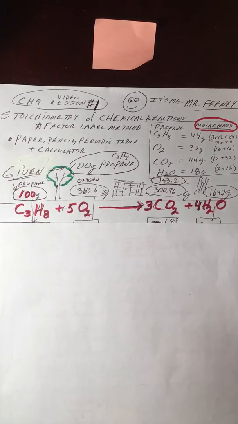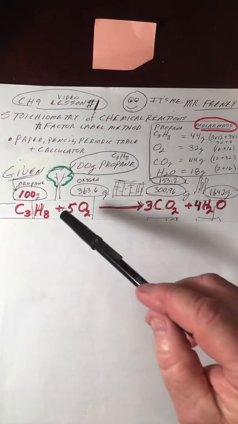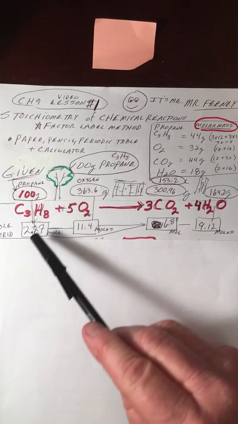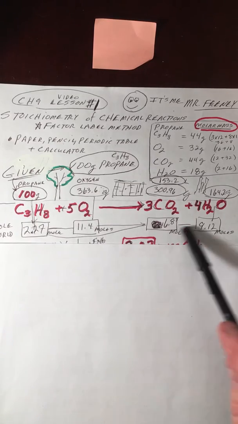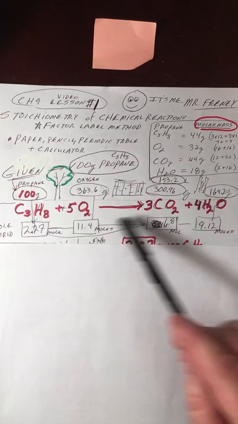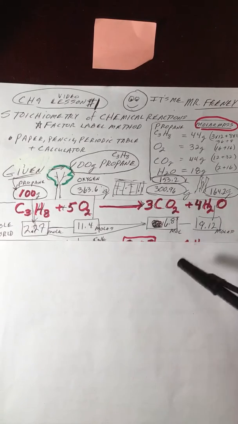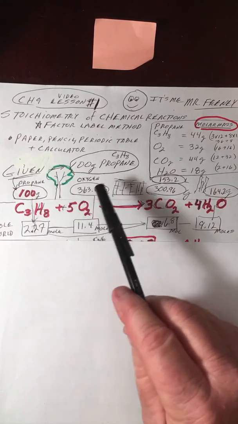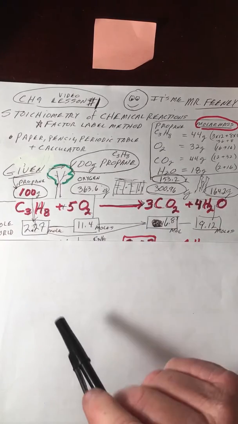Anyway, what I want to do is show you how to do this kind of an easy way, then I'll show you a shortcut in the next video. The first thing I'm going to do is go down into the mole world. Where do moles live? They live underground. So that's why I have all of my moles underground. See, here's the ground. Moles are down here. Now, this is not a limiting reactant. How do I know? Because they only gave me one given. They didn't tell me the given on both of these. So this is going to be an easy one.